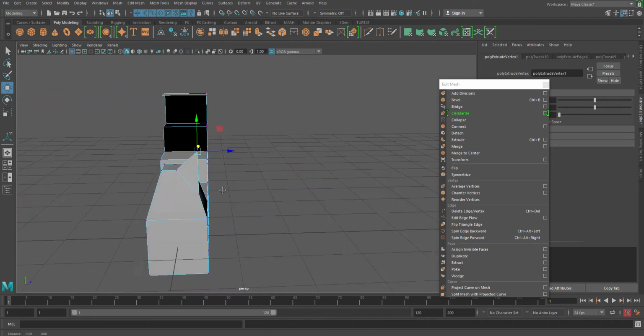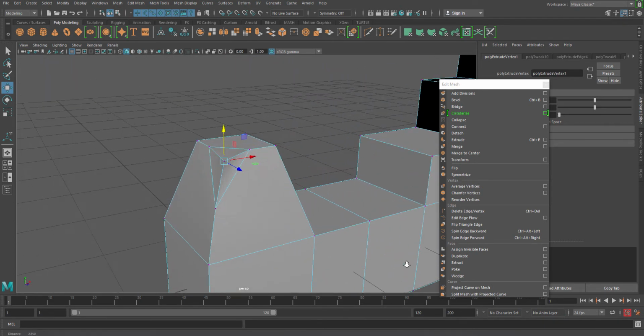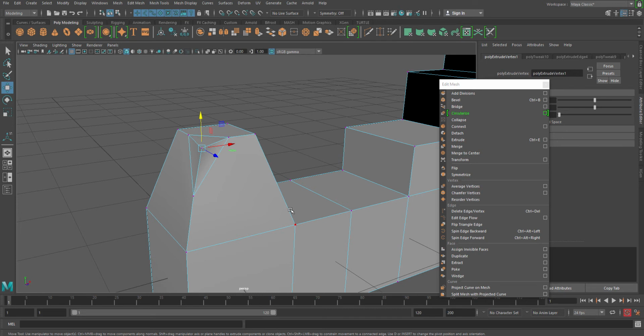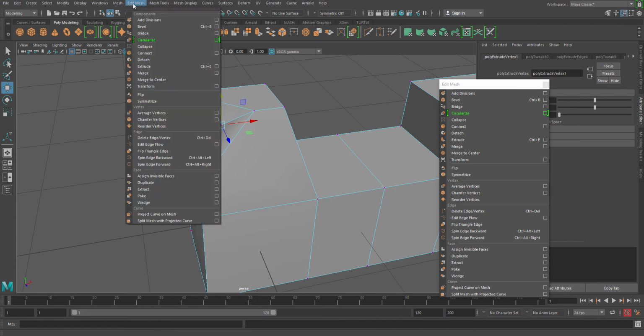It works as a common action. Earlier it was not like that, because there was an extrude vertex option in Maya, which has been removed later on. And wait a minute, I think they have removed it. Earlier it was there.